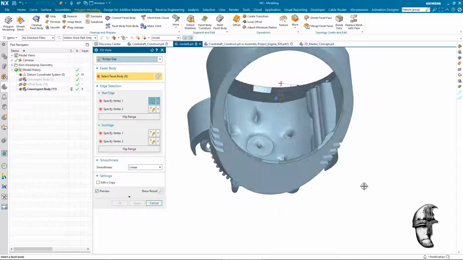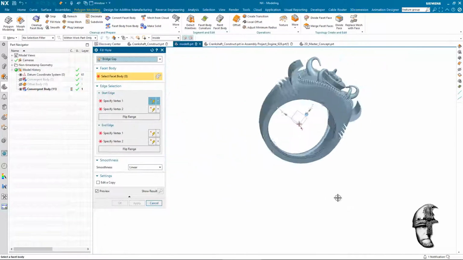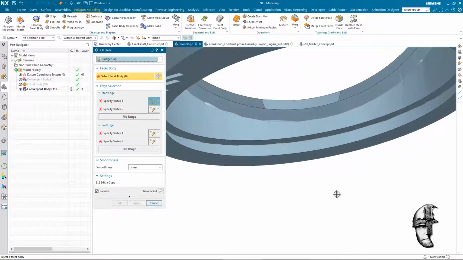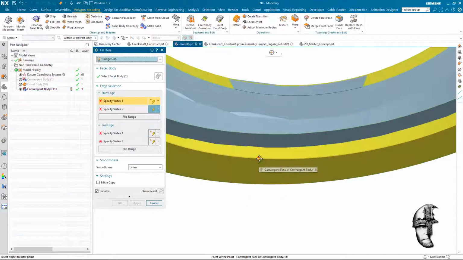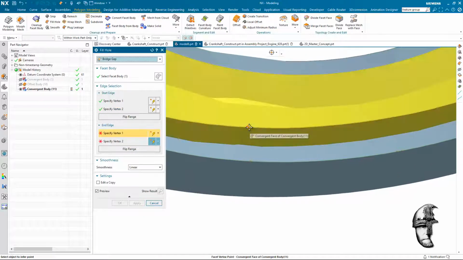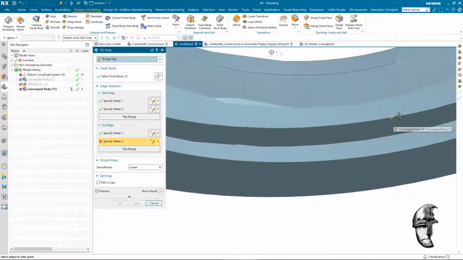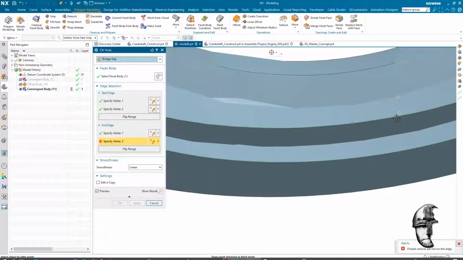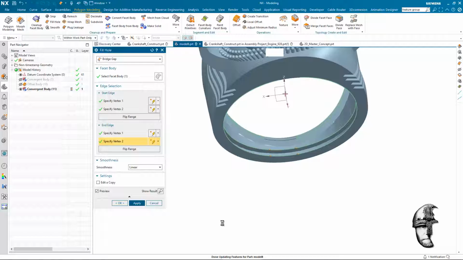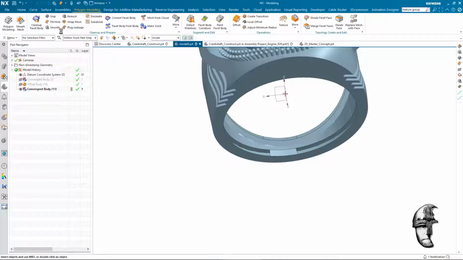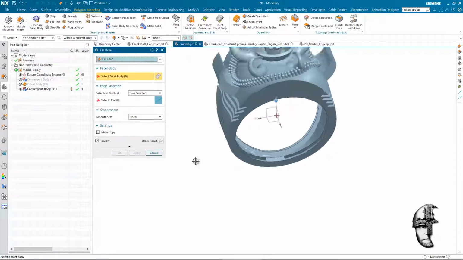Let's see, we need one more here. Yep, one more here. Let's do it from that facet to that facet, and it's going to bridge to that facet and that facet. Sorry, I need to pick it on the edge. And okay to that. And from there now we do just a simple fill hole.